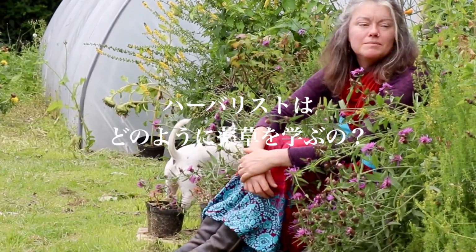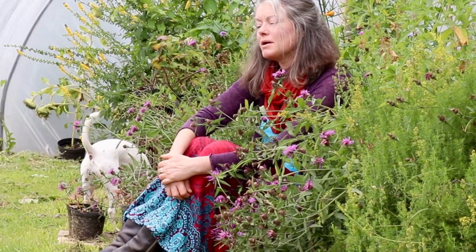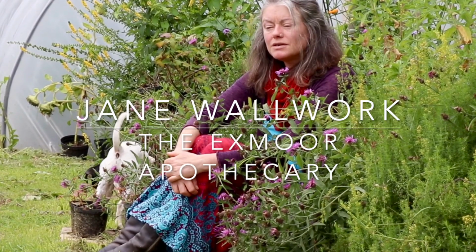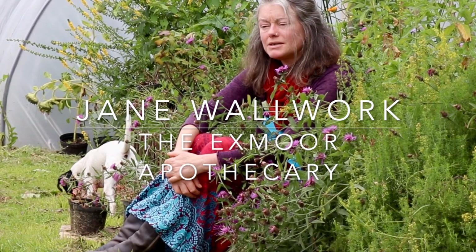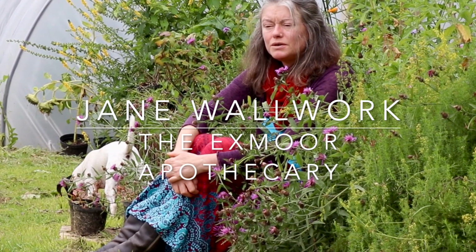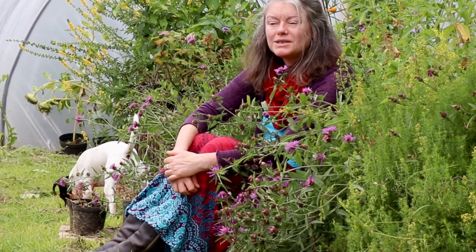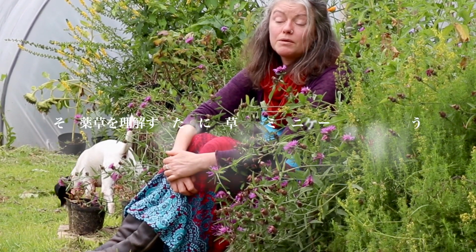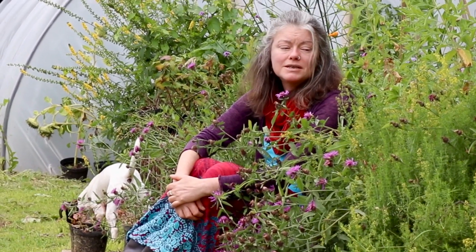So I'm sitting here amongst some of the plants in my herb garden, and it's one of my favourite things to do, and it's a really important thing to do, particularly when you're training to be a herbalist: to take the time with the plants, to sit with them, to get to know them, communicate with them, and see what sense of their medicine you get.